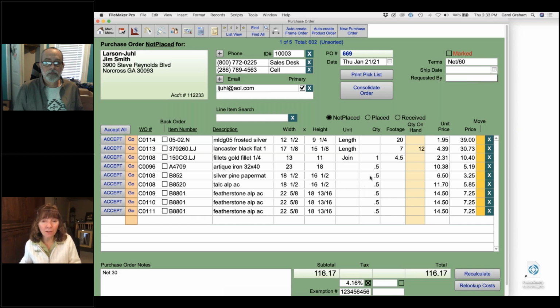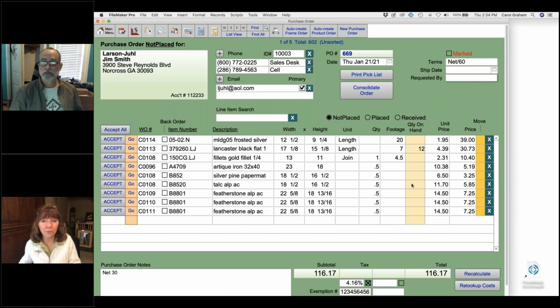So you want to manage this, and you can take a look at this number and add it up yourself, but you don't need to. There's a button at the top of the screen that's called Consolidate Order. But before I consolidate the order, I do want to take a look, and if they had that pull sheet and somebody came back and said, yes, we already have this one, and there's a small quantity in stock, we didn't count it at all. And if you're not tracking your inventory, you may not know that it's there.